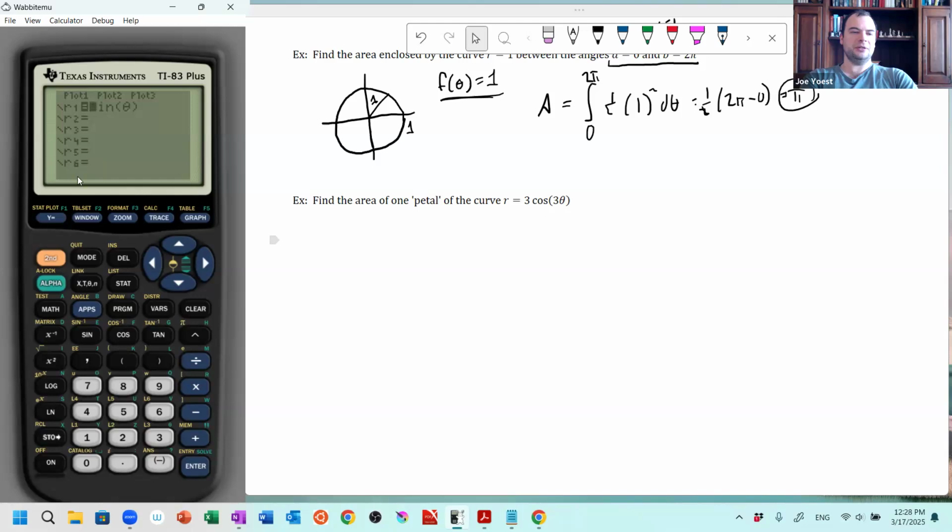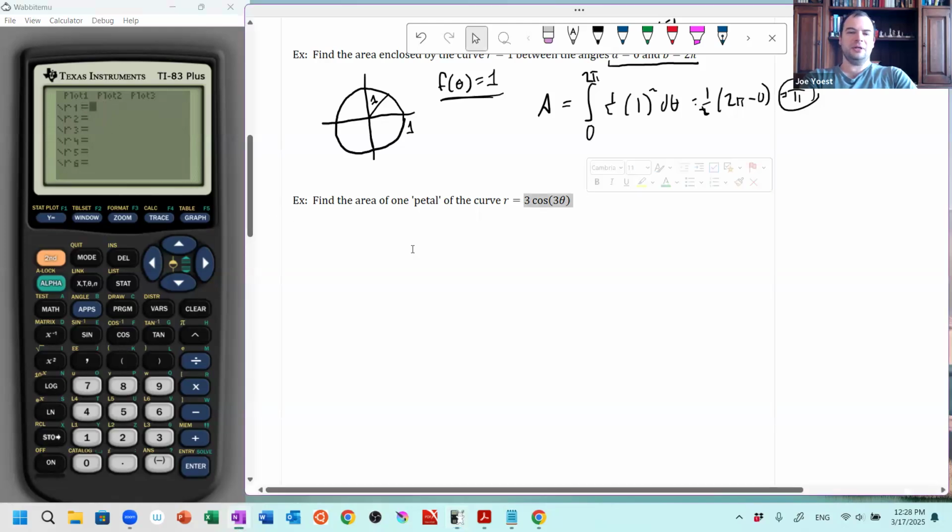So if I go to my y equals menu, and remember, if you're not in the polar coordinates mode, go to mode, and then down here, instead of function or parametric, go over to polar. And this is obviously how you change it back for normal plotting if you have another class that you're working on as well. But go over to polar, and when you go to y equals, you should have the polar menu, r1 equals, and when you type in your general variable, it should be theta instead of x or t. Okay, let's clear that out, and we want to type in 3 cos 3 theta.